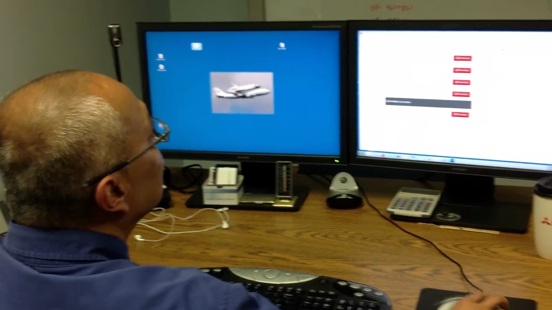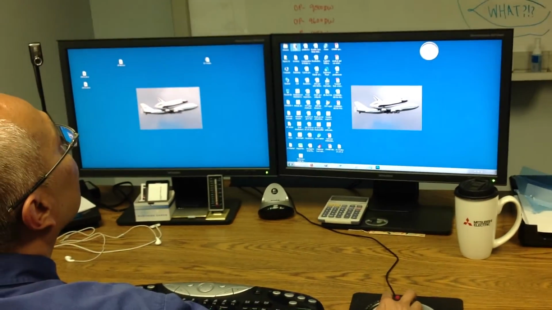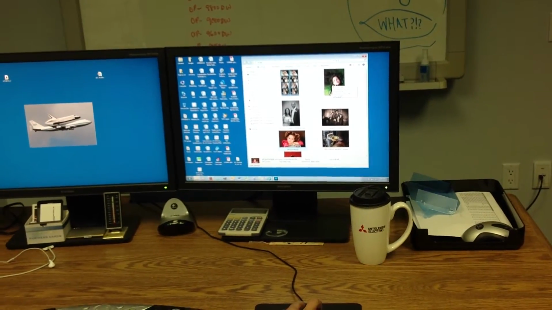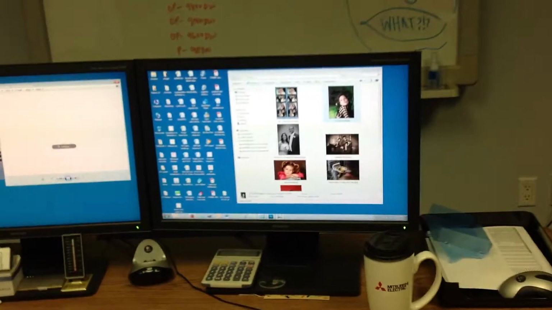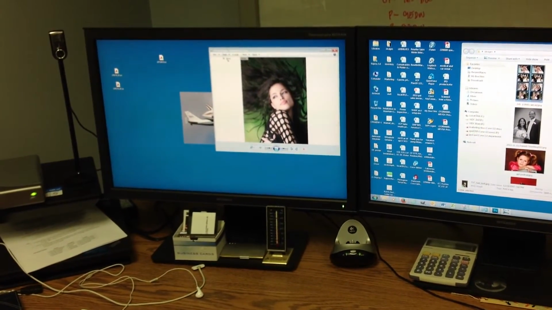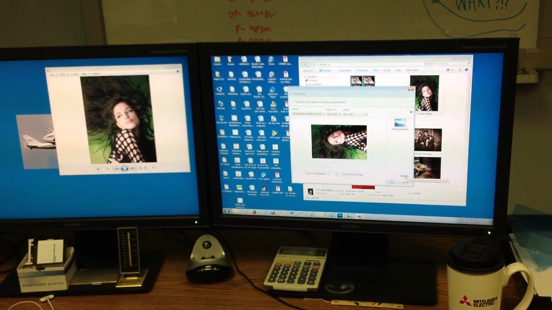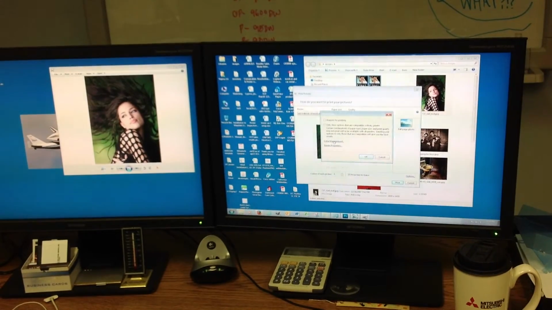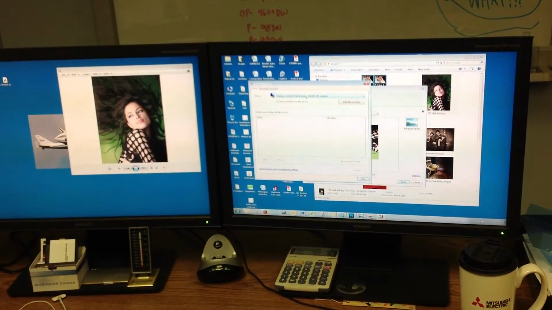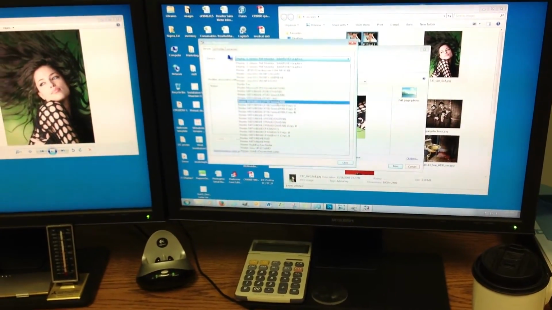So in this case, if we open up some images, and let's say this is a Windows viewer. If I double click this and I do a print function, we have an option button on the lower right hand corner, and here we have color management. From here, this is a standard Windows interface that allows you to select which printer you have that you want to use the color profile.